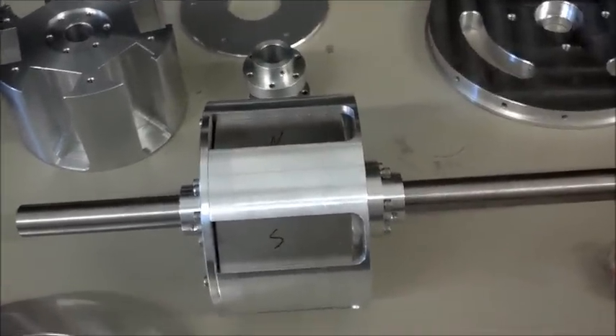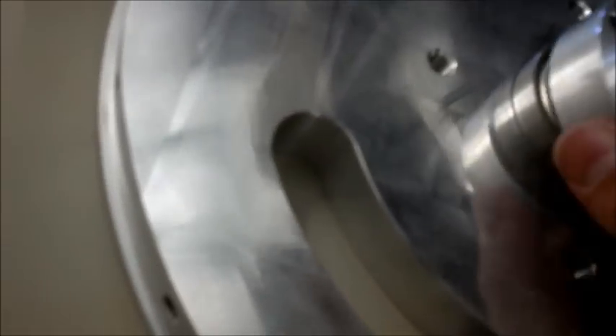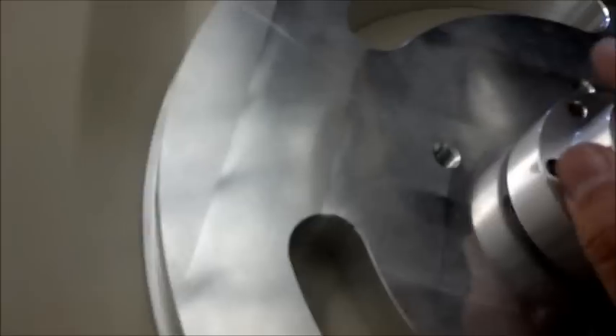We'll put it together now and show that. So we got this one bearing in — it's a very tight fitting, so be careful when putting the bearings in that you don't start off at an angle. You want to apply pressure on the outside of the bearing, not the inside, because otherwise you'll be hitting the bearings. You can use a soft hammer and slowly tap them in. These bearings are not going to be wobbling around inside — they're solid in there. There will be some spacers between these and the inner hubs.